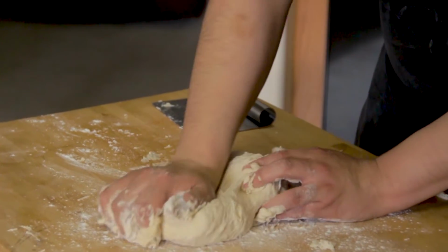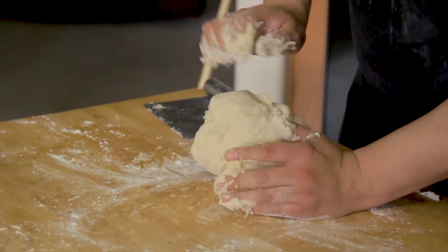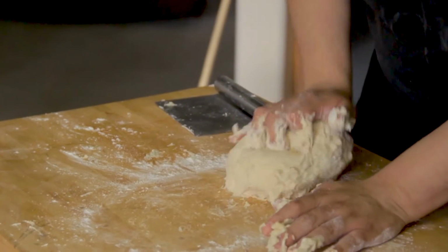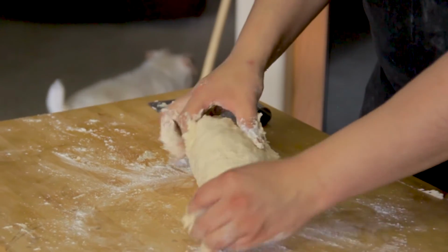When you're kneading, you're going to take the dough, fold it over itself, and rotate 90 degrees as you do so. Fold, rotate, fold, rotate. This is going to develop a lot of gluten structure in the dough. You need that gluten for those bubbles to form so that you have a nice, fluffy, crispy pizza crust.